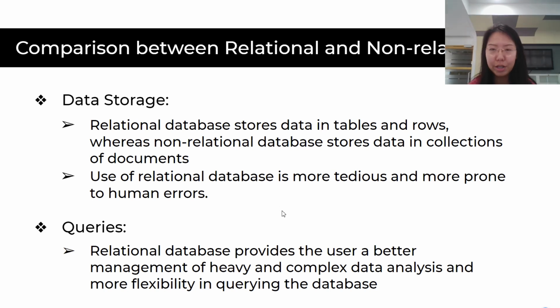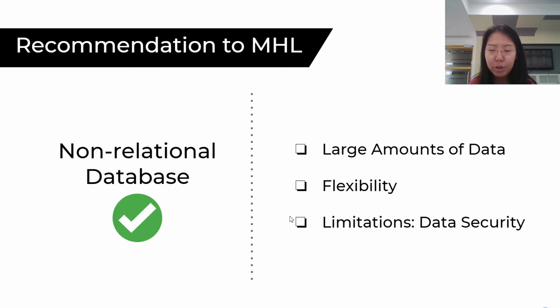And now I will continue with our recommendation to MHL. So after comparing the trade-offs of relational and non-relational database, our final recommendation to MHL would be to use the non-relational database for this National Fitness Challenge. And our recommendation is based on consideration of the nature of data entries and specific context of this challenge. And now I will go through our first reason, because there's large amounts of data.